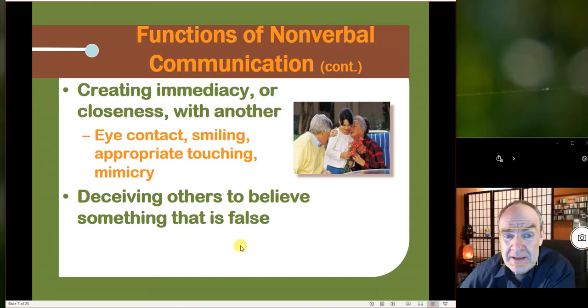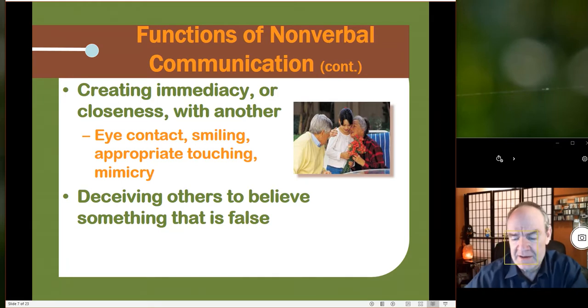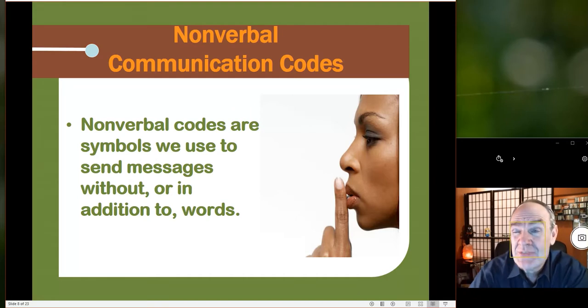Sometimes you touch somebody just to start that immediacy, and it's not really true. When you shake somebody's hand with both hands and you shake it really tight, you're trying to prove to them that you're really interested and it's important to you, but sometimes you just do that to say, hey, it's social convention, what we're supposed to do.